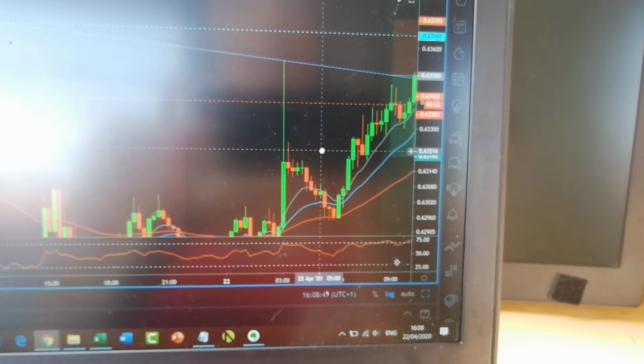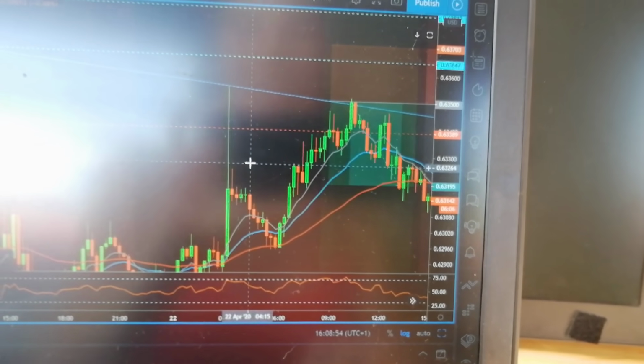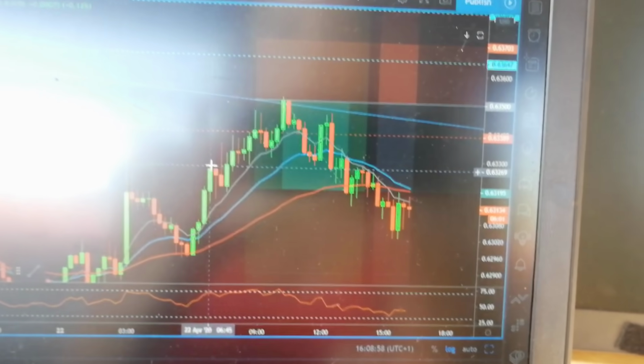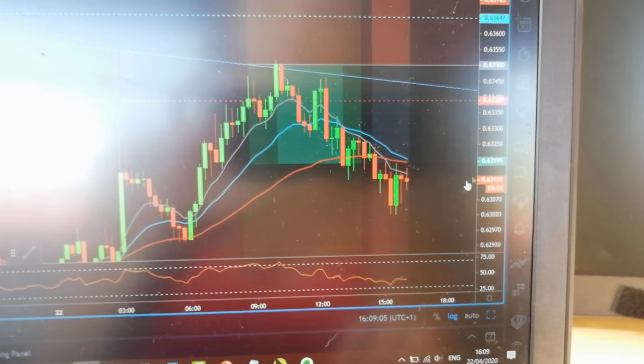And I guess in hindsight, I should have trusted my analysis and taken this trade, because anything that's supported from the daily chart does kind of give a lot of confidence for me. But as you can see, the trade played out really well. It came up here and hit my original planned entry, so I could have set a sell limit there.